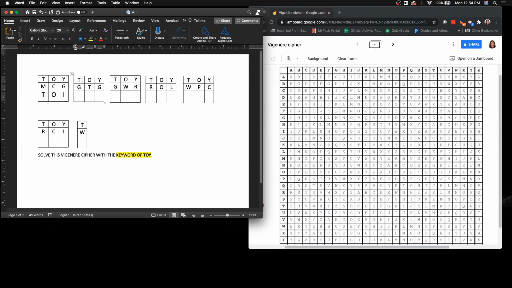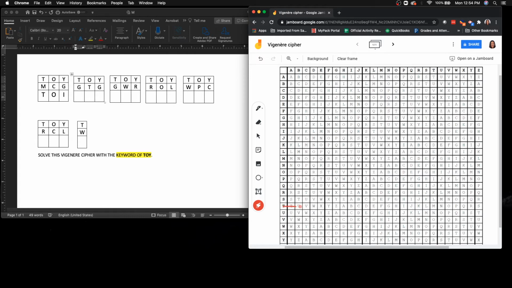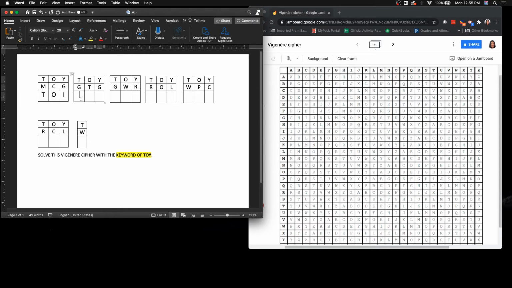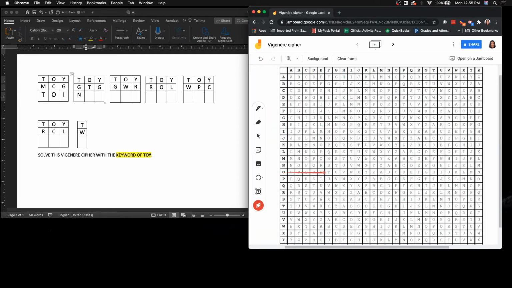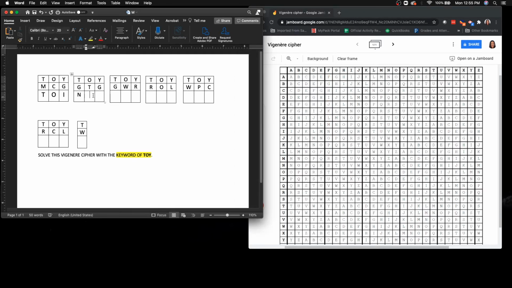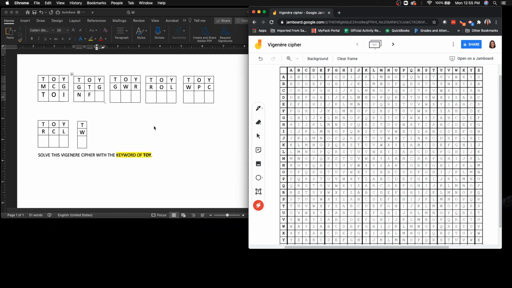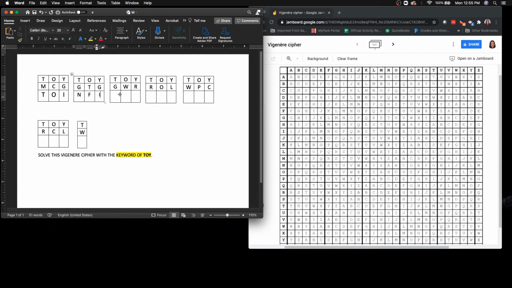So now we're going to go down the letter T and go to G. Over here, T, and go across to the letter G and up, and that's going to be an N. Okay, and we're going to do O, go down to the letter O, go across to the letter T and up. That's an F. Okay, Y. And we actually know this one already if you're watching your cipher. YG is an I. You can double check though. It's good to check your things.